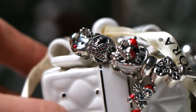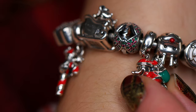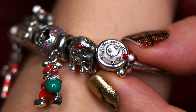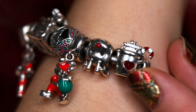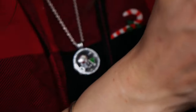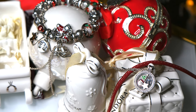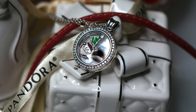Last but certainly not least we have Rudolph with the red nose — Snowman got me this and it was actually one of my first Christmas charms. I also added on little Santa Mickey, which I picked up from the Pandora outlet to match with the cute candy cane Mickey. And my friend Jessica recently surprised me with the cocoa charm with the little candy cane inside — this makes me think of my favorite Christmas tea, Santa's Secret. When she surprised me with it I was just so surprised and it made my day, because my friend Joe had told me 'hey, do you own this charm? It's perfect for Santa's Secret.'